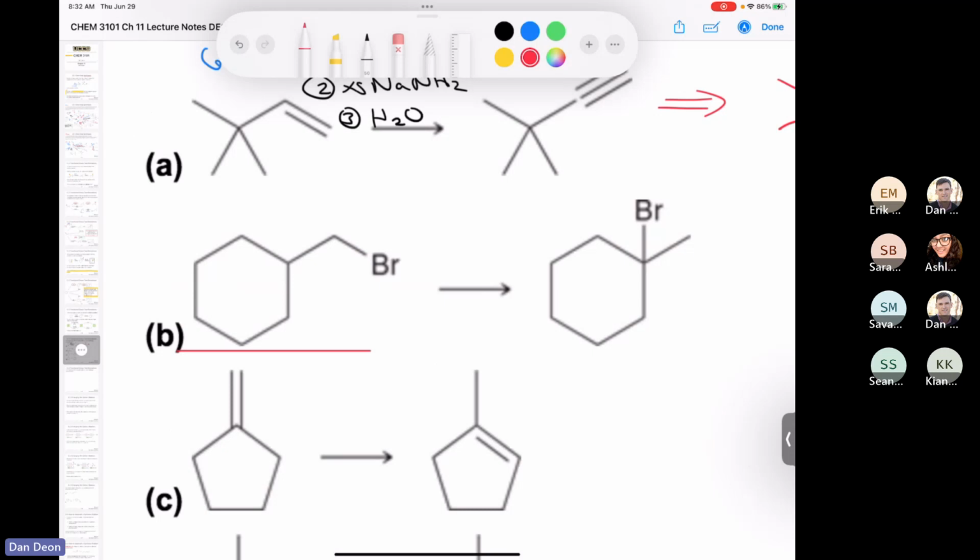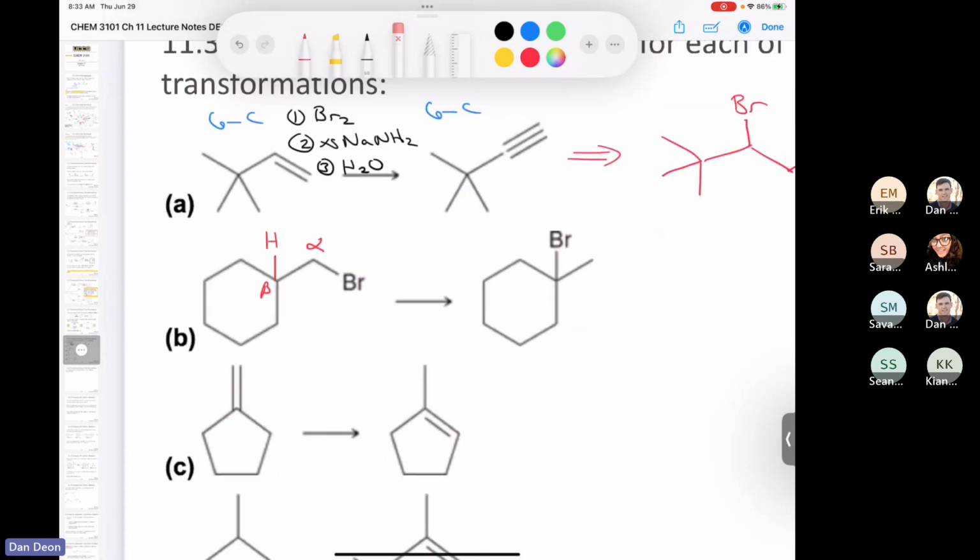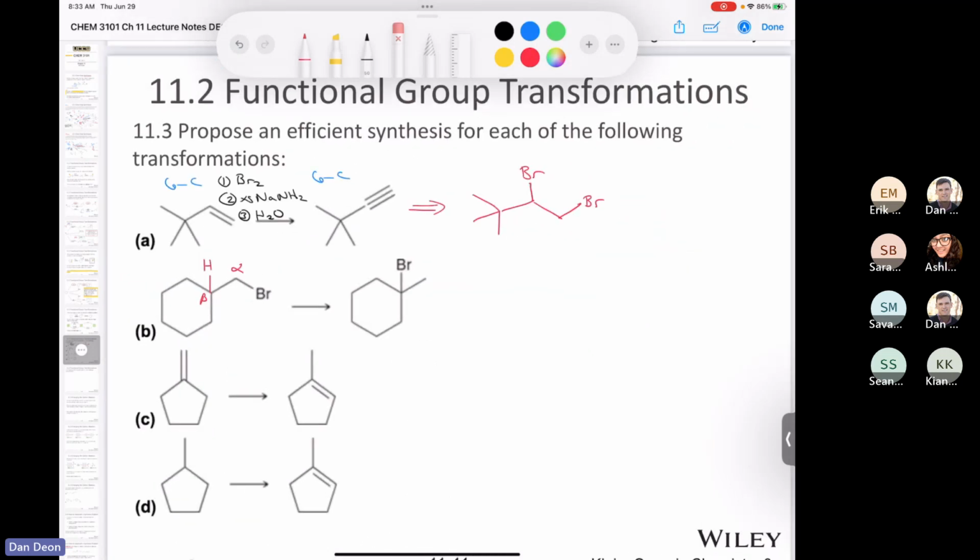There's only one, right, Sean? This is my alpha carbon, so there's literally one beta proton. That is it. Nothing else. There's just one beta proton. So we know that the first step is going to have to be an elimination, because if we do a little retrosynthetic treatment here, we know that the only way for us to make this tertiary alkyl bromide, or the best way, would be to start with this alkene.